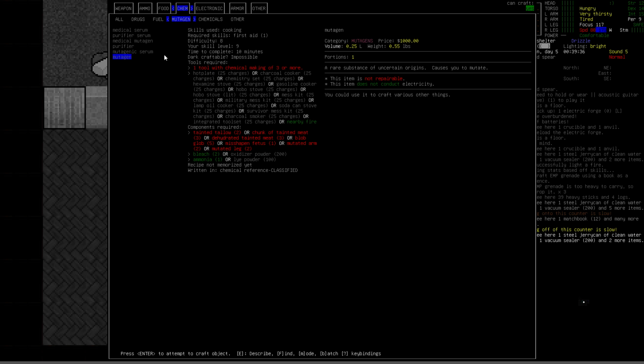So mutagens pretty much are mutation-inducing drinks. You create it or find it, and you drink it, and then you mutate. So there's a huge list of various mutations. It's a pretty complex system and a tree of various mutations and mutation pathways. Mutations can upgrade and downgrade through various rarity levels of mutations.